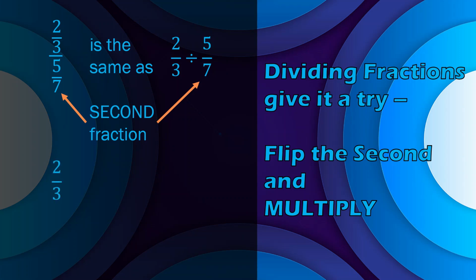So let's divide these fractions. Let's give it a try. I'm going to start with my 2 over 3. Then I'm going to flip the second. So it's now 7 over 5, not 5 over 7. And instead of dividing now, we're going to multiply. I hope we remember multiplying fractions, it's no problem. Top times top, bottom times bottom. So when we multiply across the top, 2 times 7 is 14, 3 times 5 is 15, and we get 14 over 15. And there you go. You just divided fractions.